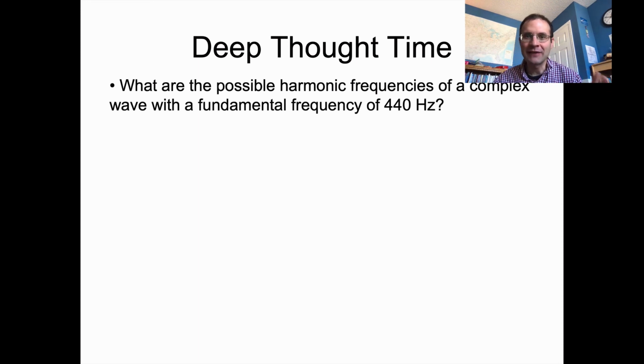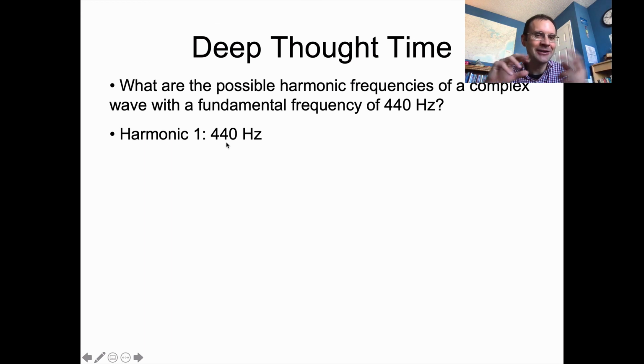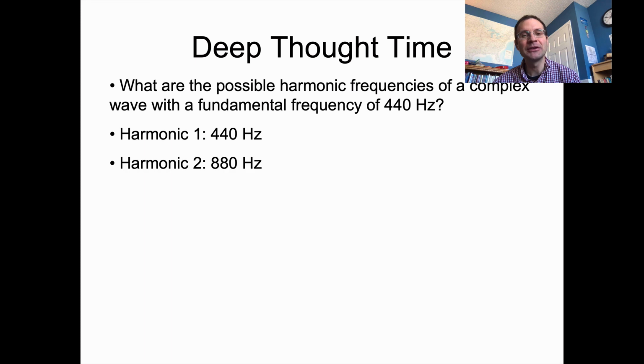And for this, you just have to do a simple bit of math. So the first harmonic would be at 440 hertz. I'm picking this frequency, by the way, because it's the concert A, going back to music. It's the A above middle C on a piano that everybody tunes to in an orchestra, if you've ever had the pleasure of doing that. The first harmonic would be 440 hertz. The second would be 2 times that, 880 hertz.